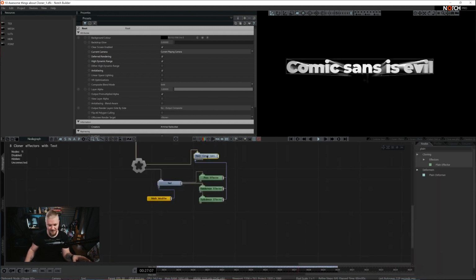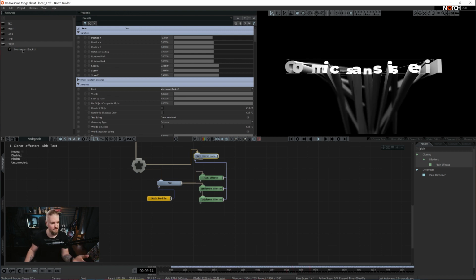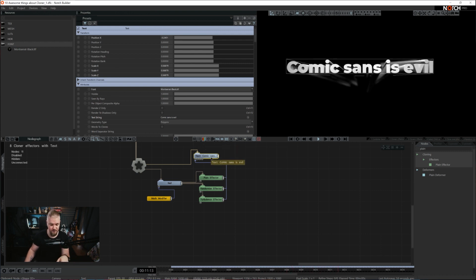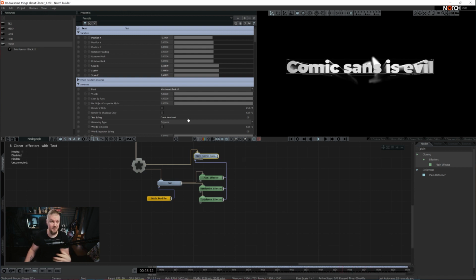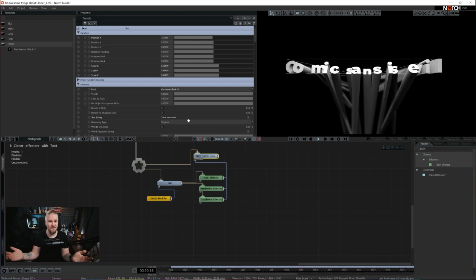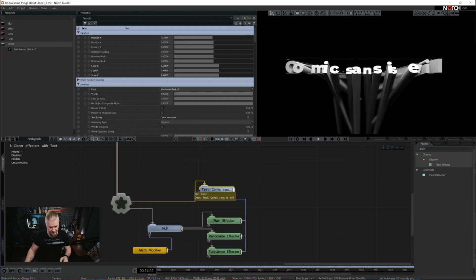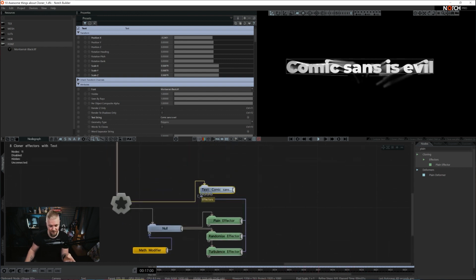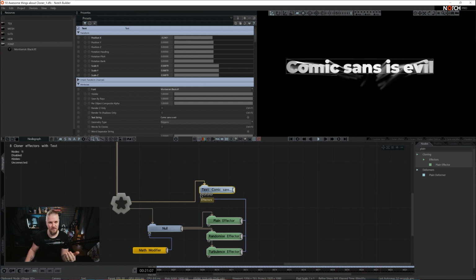So you have a text node available in Notch, and as soon as you bring in any typography, any font to the resources, you will be able to use that font, that typography, to express and write any text you want. Notch understands Unicode too, so it shouldn't be an issue with any language, with any sign that is out there in the world. As you may have noticed, the text node usually has quite a few inputs at the bottom, and the very first one is Effectors. Very same Effectors from the cloner system.